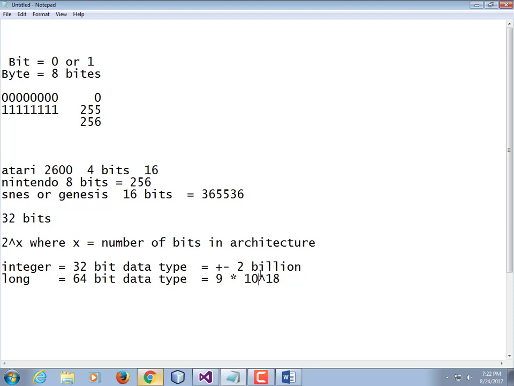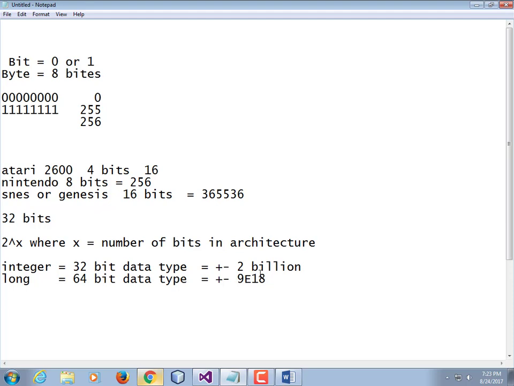Or can we go all scientific notation and just say that that's 9e to the 18, and we understand what that means, a 9 followed by 18 zeros? Obviously a much larger value. If you need numbers larger than that, there are data types that will support those still. Best way to do that is just to switch to a floating point type. Why? Because floating points support exponents.